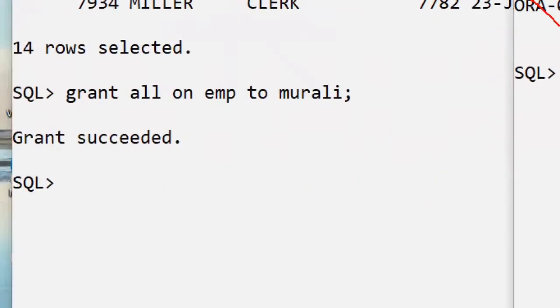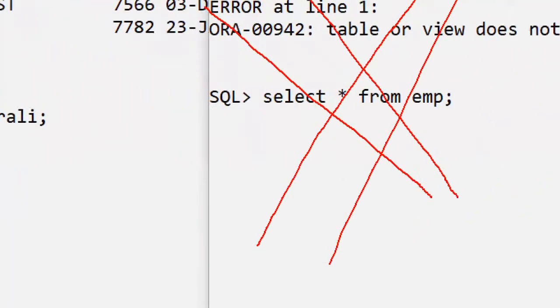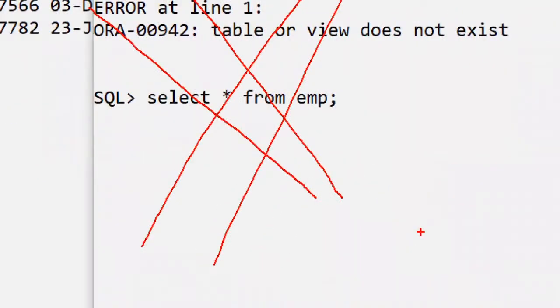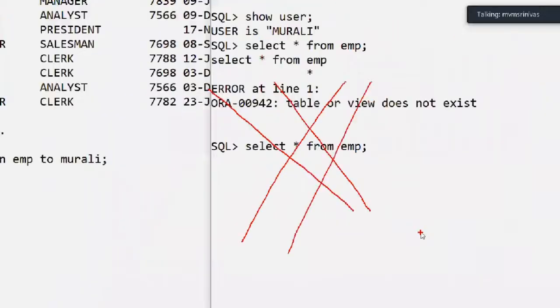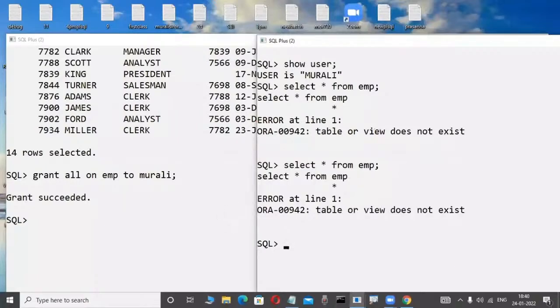Here grant is succeeded. Now, why is it not possible? That is the purpose for which they give permission. I also imagined it like that. So how is it not working? What is going on? We imagined it working. But unfortunately, this is not working. Why is it not working? Observe here. Suppose I am typing like this, here again it will give us an error.